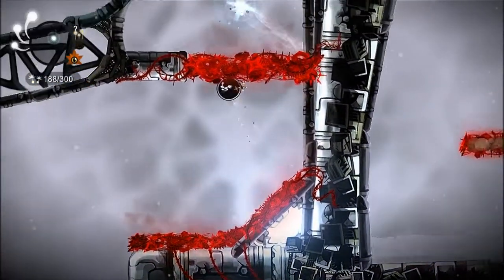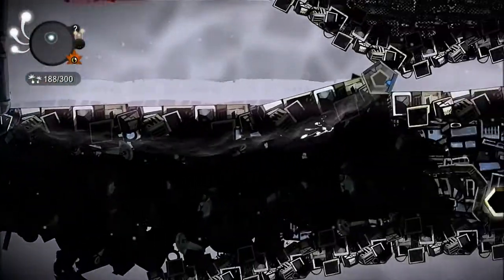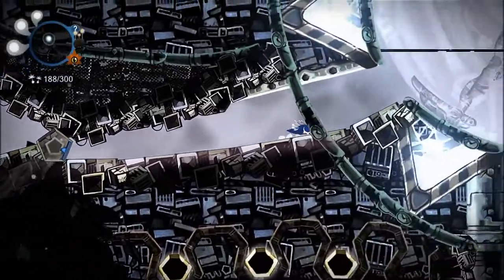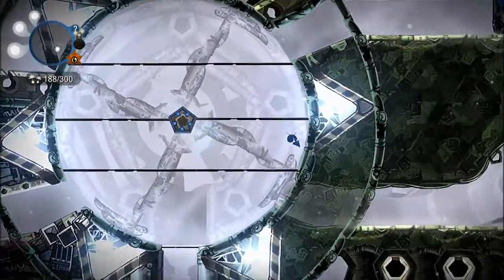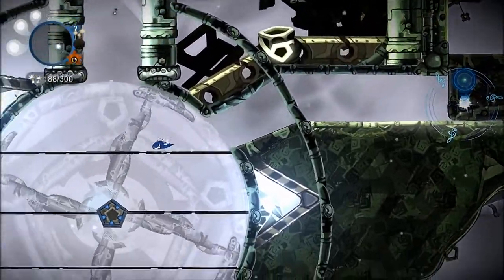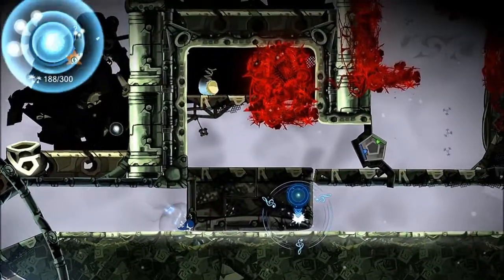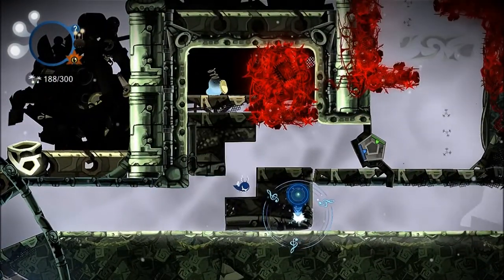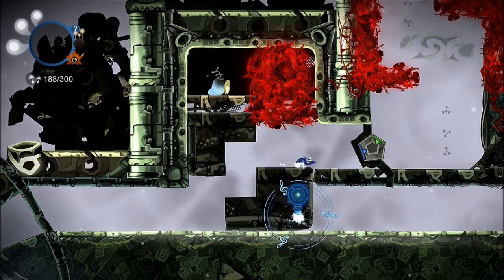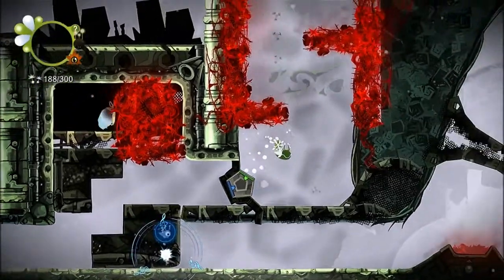Let's go to the other side mode. Boom. Yeah. Oh, and it takes us back here. We only have one of those things, so let's see what happens. Oh, so it lets us go up here. Apparently we can't sing to that thing yet. Okay.